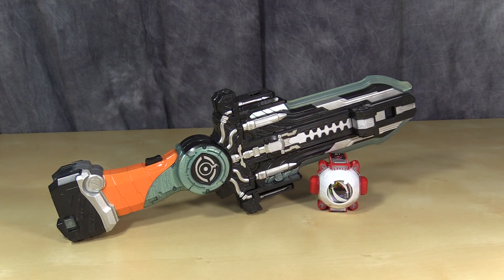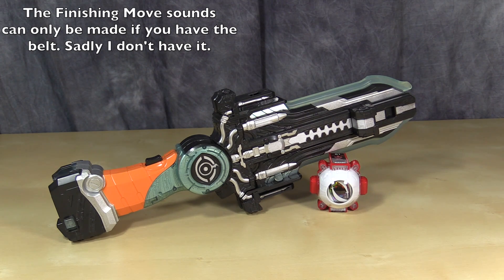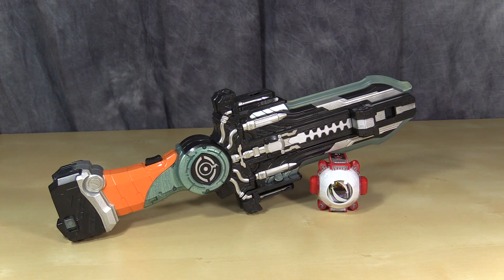The DX Gun Saber is a lot of fun, and I really do like the icons. I wasn't really into the shift cars, and the Galoxides weren't doing a lot for me either, but these icons are just fun. I like the little clickiness of them — that little click, click, click really just scratches that itch for some reason. The gun transforms into four different modes, which are pretty cool. My favorites are the main sword and the gun mode. The other two modes are okay, but overall it's a fantastic set and a fantastic roleplay weapon for all Kamen Rider fans.